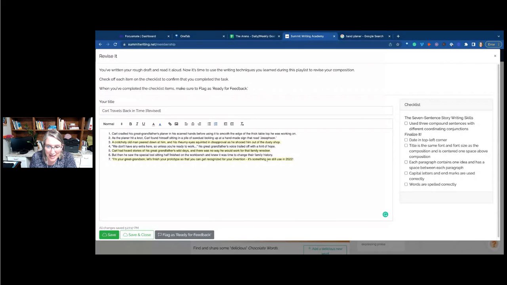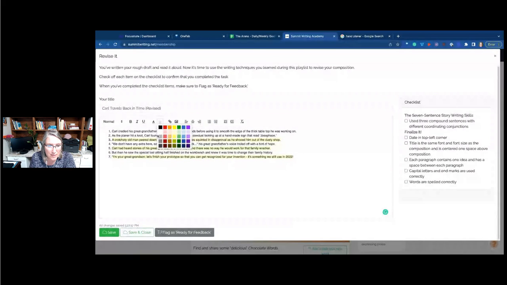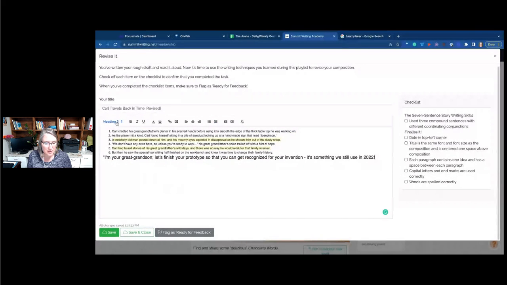But then it's not a compound sentence. I'm going to get rid of that color there. All right. And there we have it. Let's maybe make it a little bit bigger so you can, oh, whoops, don't want to do that. All right. So there we have it, our 7-sentence story.